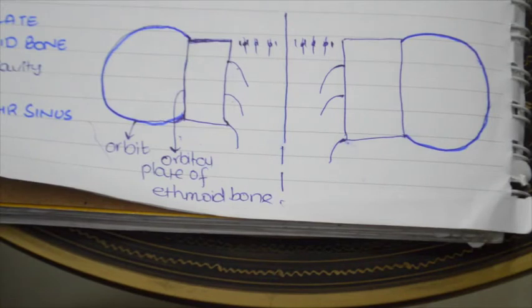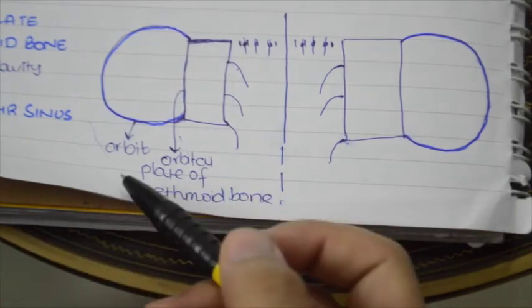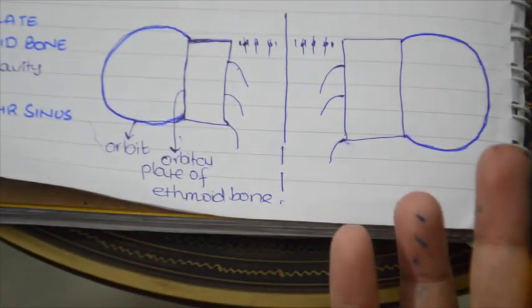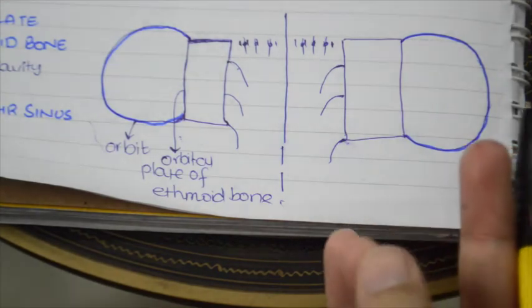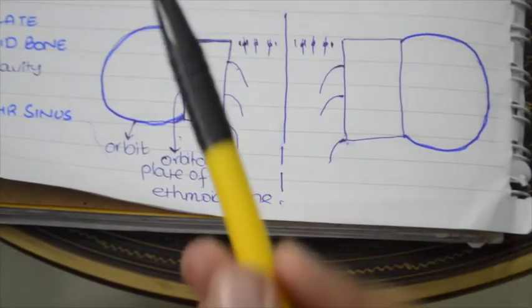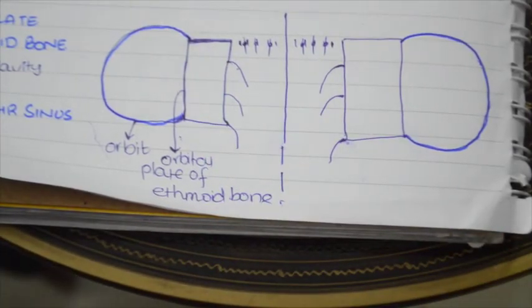Which air sinus have we studied before? I think we have studied the frontal sinus. There are 4 sinuses indeed. I'll just tell you at the start, because over here there will be another sinus, but there are 4 paranasal air sinuses: sphenoidal, frontal, maxillary, and ethmoidal. We have done maxillary, we have done ethmoidal, we have done frontal. We have done 3. One is left. We'll do it later.